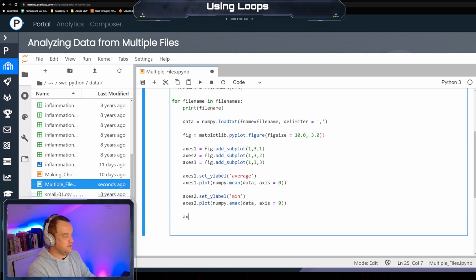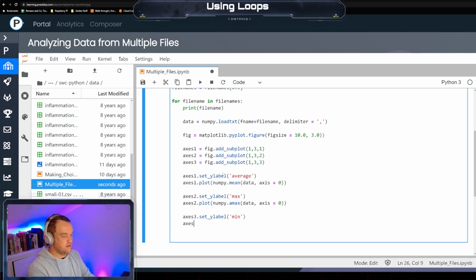All right, axes3. So this is our last one, right? Y label min. Wait. Well, 2 is supposed to be max then. Max, amax. Okay, that makes sense. Axes3 dot plot numpy amin data axis equals 0.